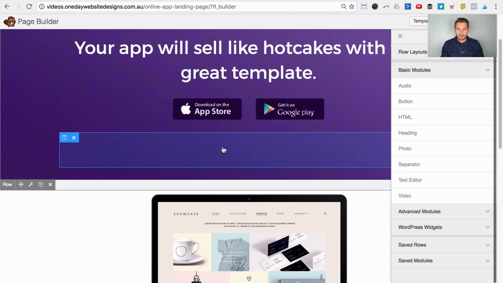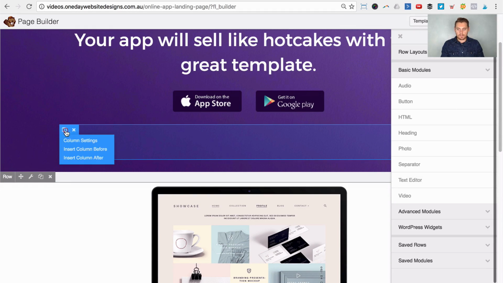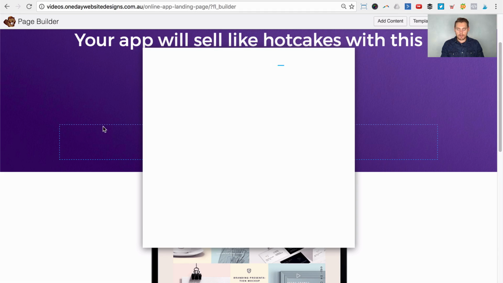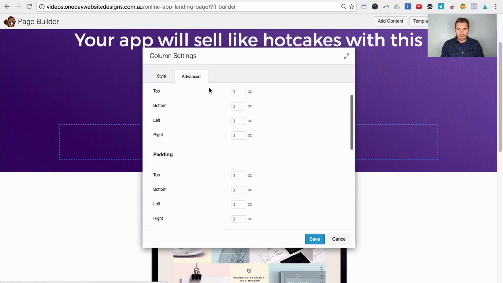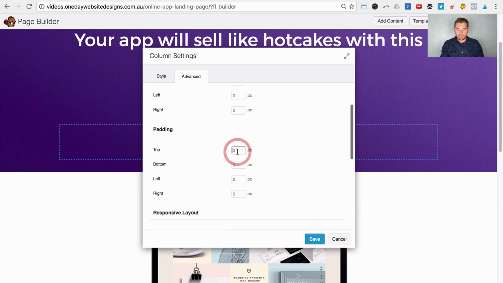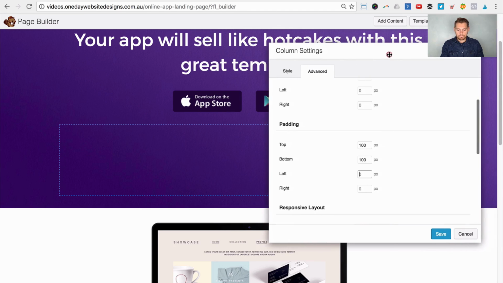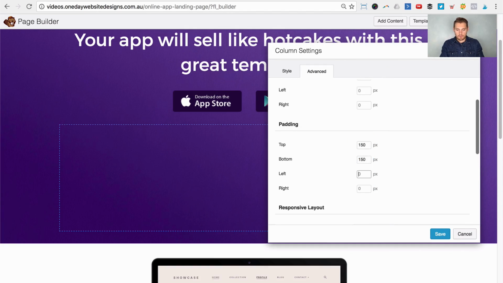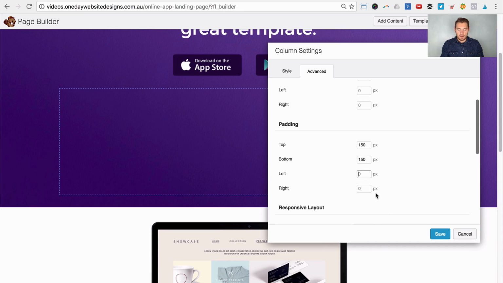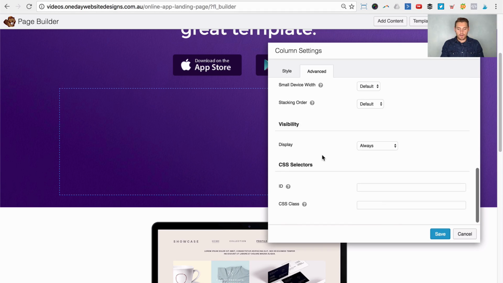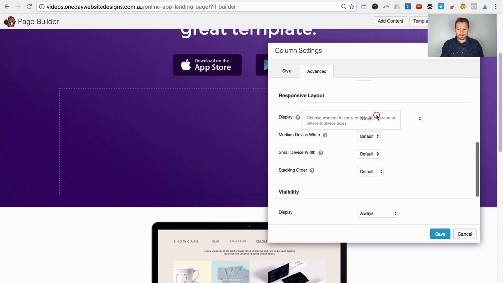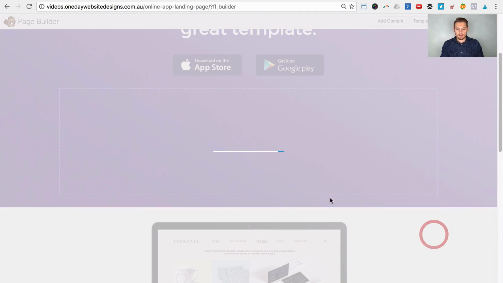It's pushed it down. So let's push it down a little bit more. So let's firstly do 2 things. Let's go to the column settings, and we want to pad this out a bit. So you can see that's a bit bigger. So it might need to be a bit more. So we push that down. And this column, obviously we don't want this space on mobile devices. So we're going to go over here and we're going to select display this column on large and medium only. So it's going to be hidden on mobiles. Let's click save.